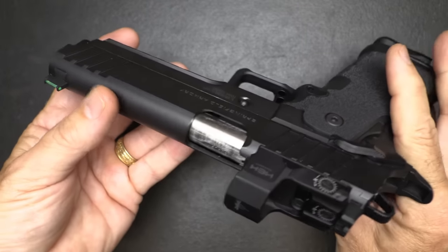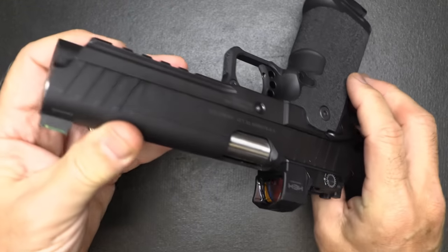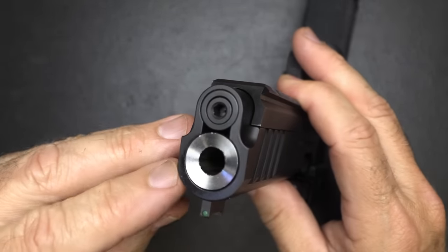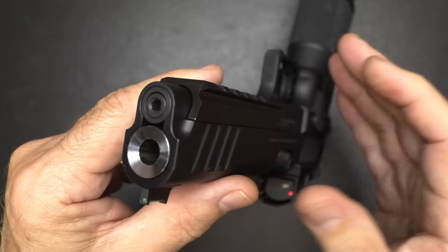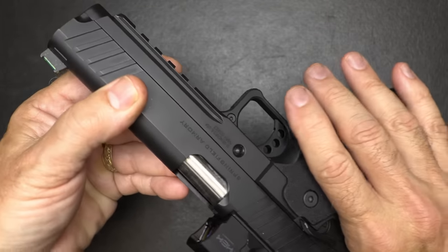But it also has a 5-inch bull barrel. And I'm going to tell you, man, that is one more barrel coming out the end. It has a full-length guide rod. We'll really look at that when we break the pistol down.